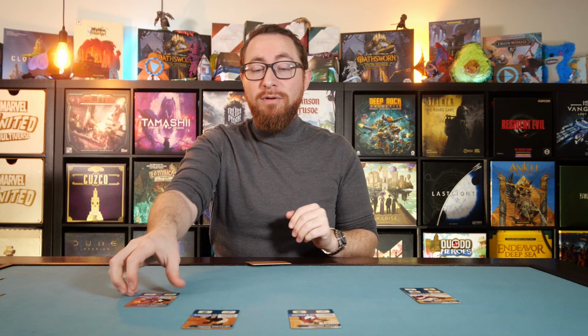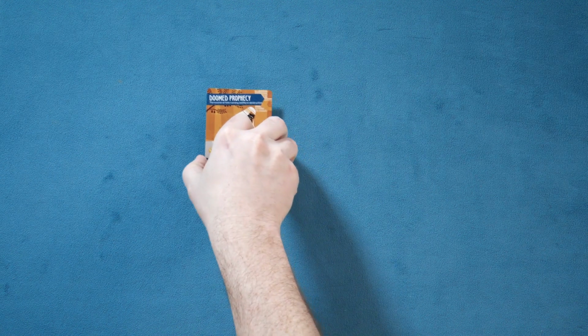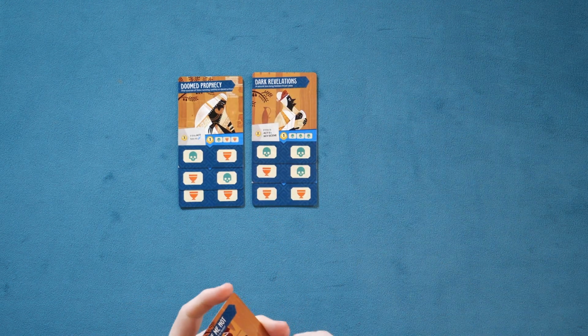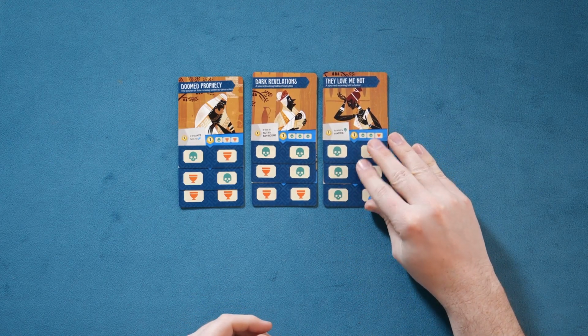Now, I've saved you a lot of time by gathering a bunch of cards to create an endgame scoring situation, so you can see what endgame scoring is like in this game, because we'll have a grid of 3x3. For example, you can see over here, I have Doomed Prophecy for my Act 1's key card, Dark Revelations for my Act 2 key card, and then They Love Me Not for my Act 3 key card. All of them have a little light flavor text beneath them to add to the immersion in the game.